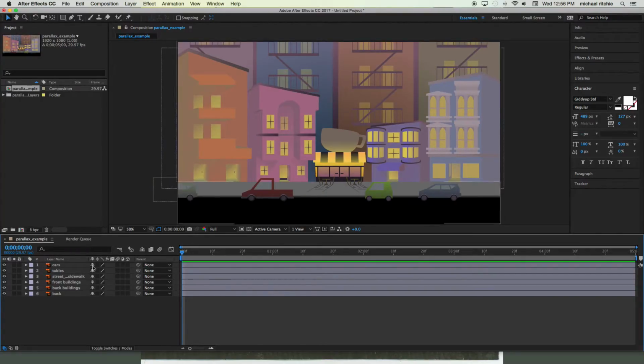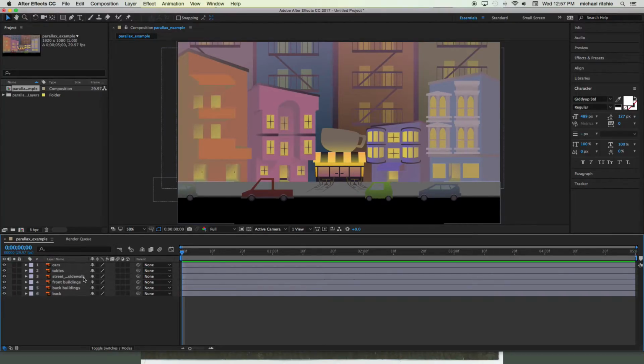Another switch that has an effect on larger projects is the shy switch. What that'll do is collapse your layers within your layer panel here if you don't need to see them. Once again, it's something that's very useful if you have a lot of layers in your project, but with this, it's not as useful. We can still see how it works.